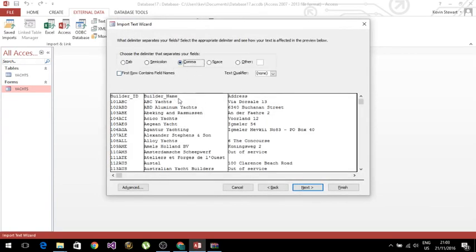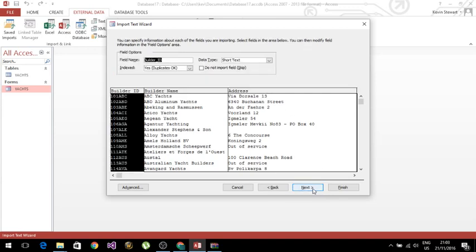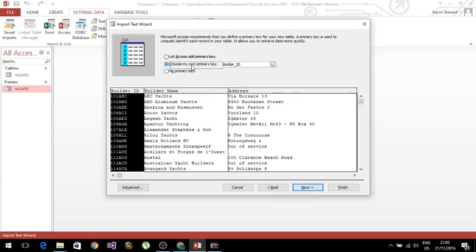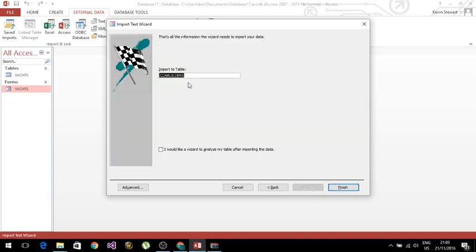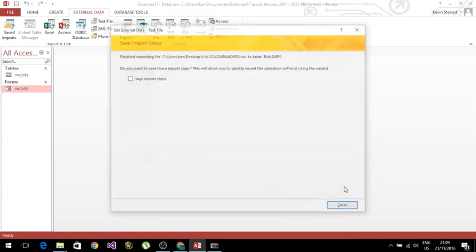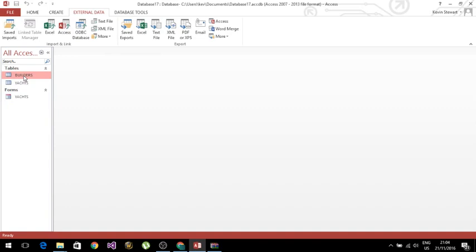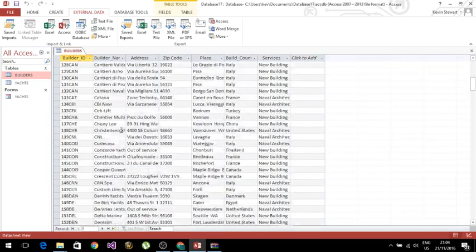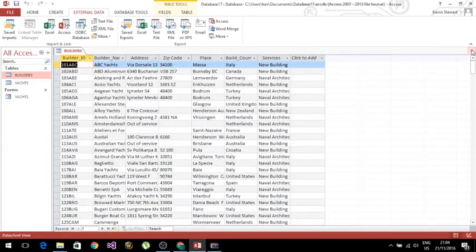It's separated by commas. The first row is field names. This is all fine. Your primary key is the builder ID, as we saw earlier. And again, personal preference, you can leave the numbers there if you like, and finish. That gives us our builders table. You can see all the different people that build stuff.